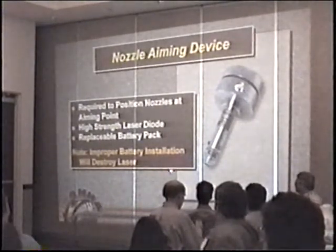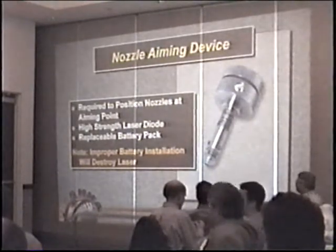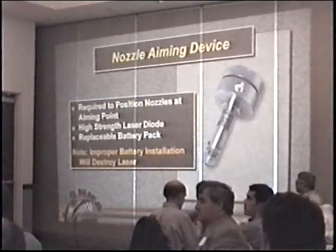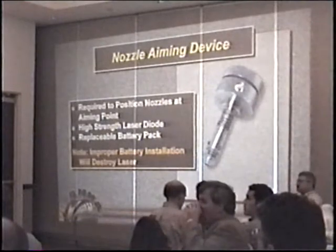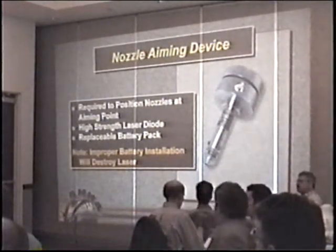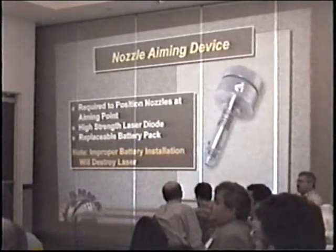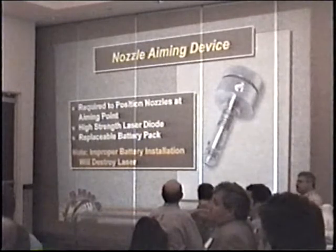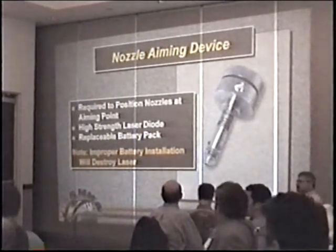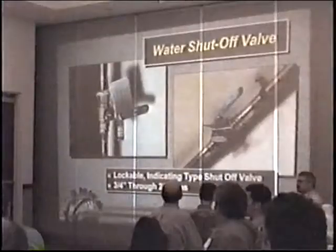When we're placing these nozzles with these specific types of equipment, the manufacturer is telling us, hey, you've got to put this nozzle down, and you've got to center this nozzle over the top of the fryer. And what that's doing is it's giving our technicians the capability to know this is the point where that nozzle's got to be pointing at. It's not just an estimate.